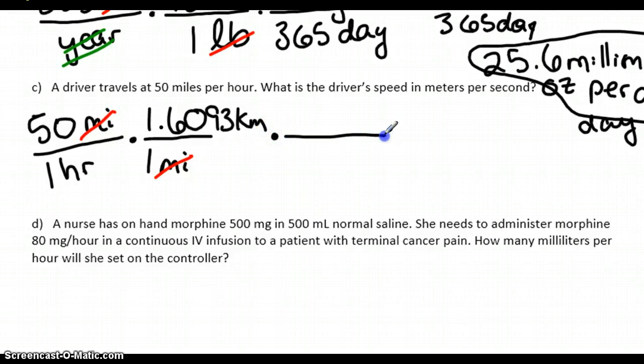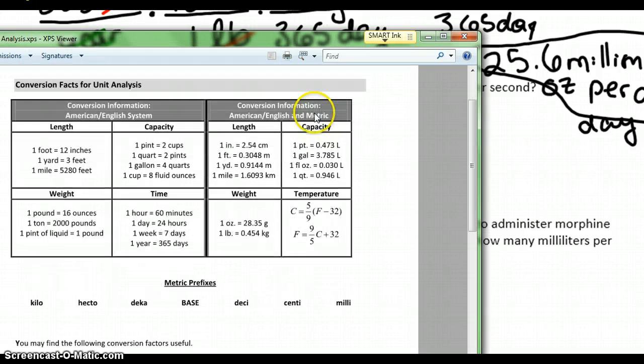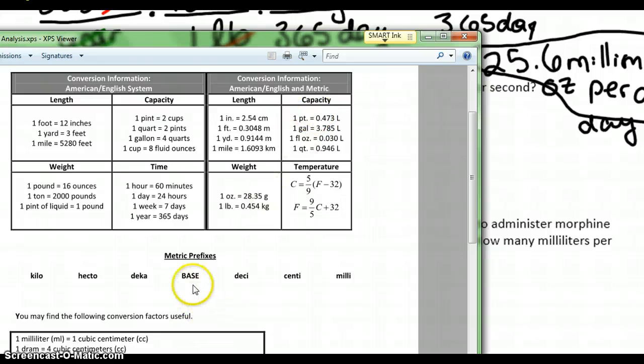Multiply by how many kilometers are in a meter. Okay, if I go down to the bottom of this page, it's a reminder of how metric bases work. So my kilometers right here, meters would be a metric base. Meters, liters, and grams are metric bases. And so it would be 1, 2, 3 decimal places to the right, or 10, 100, 1,000. So there are 1,000 meters in a kilometer.